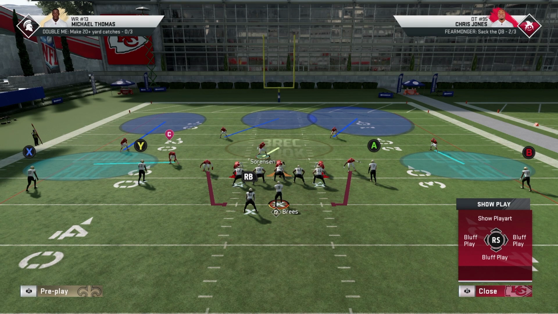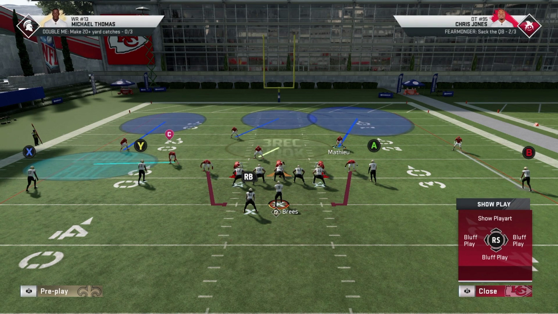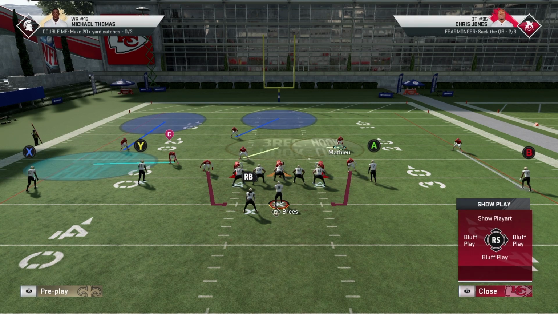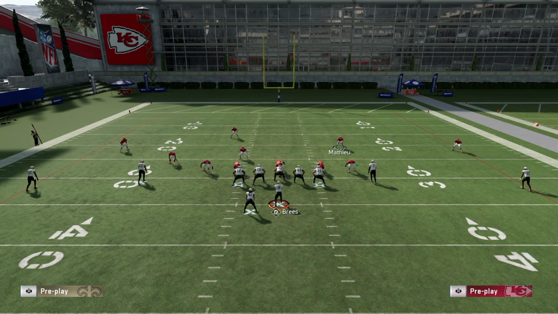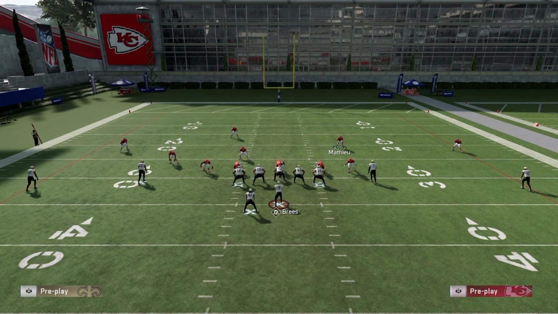Now, if you actually want to, you could maybe even use one of these safeties. A setup I like to go to is I man up B. In this case, this is what I would do. And I could use him. This 3-rec hook is a very good CPU controlled zone. It actually lurks routes, so you guys will see. Hopefully it'll lurk the drag. If not, it should be able to defend that in route with Michael Thomas very well.